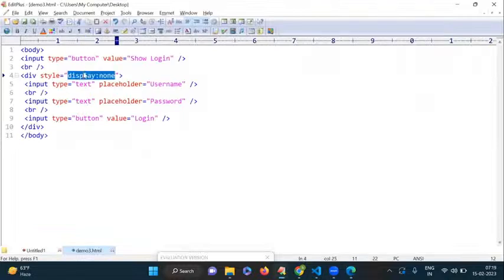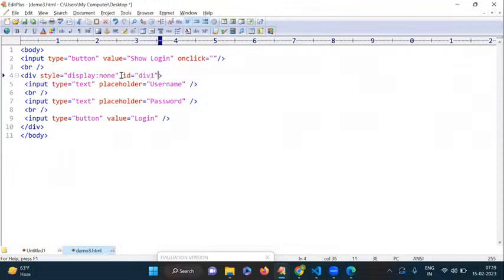So for that, we are using a dynamic language, that is nothing but our React or JavaScript, these technologies. Simply, I am showing you the statement here. So onclick is equal to, yes, for this div tag, I'm providing one ID.